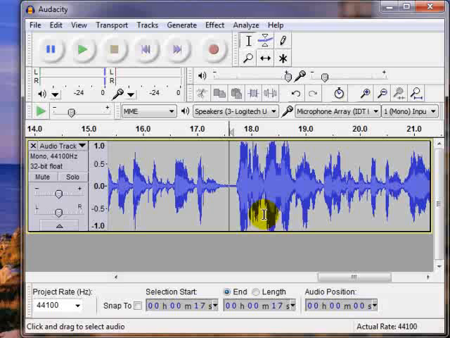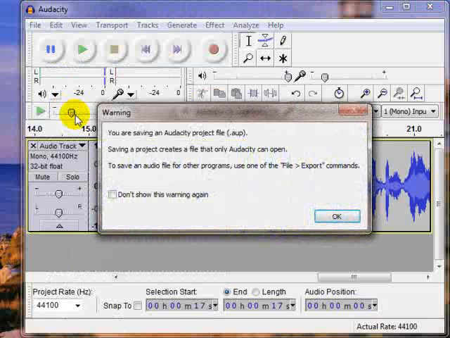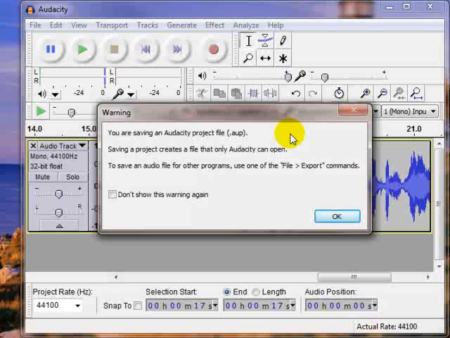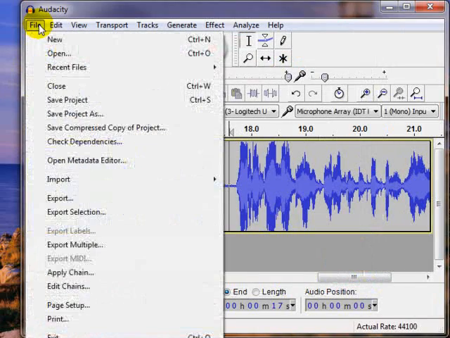So assuming we're done with our recording, the last thing of course is to save it. Normally you would go up to File and Save As. If we choose Save Project As, it's actually going to save it as an AUP or an Audacity file. Now this is fine if you're not done with your recording and you want to come back later, maybe add another track to it or do some edits. But the AUP file is an Audacity file type and it really doesn't transfer to any other major mediums. So when you're finished, you really want to save or actually export your file as one of the options.